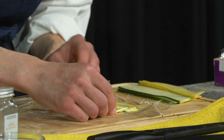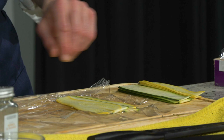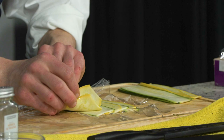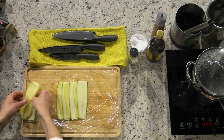It just gives it a very vibrant appeal, and it's just something unique that you can do or not do. And I think it's a great way to encourage, if you have young kids at home especially, encourage them to eat their vegetables by doing unique presentations like so. So we'll just line these up in alternating fashion, trying to keep the distances equal. Finish up with a green zucchini. Place those aside for later. Add a little bit of kosher salt.